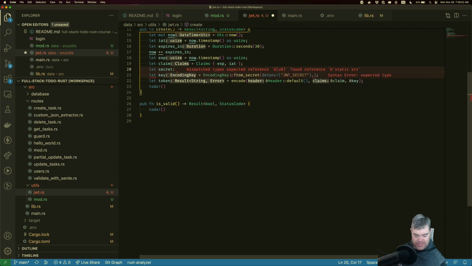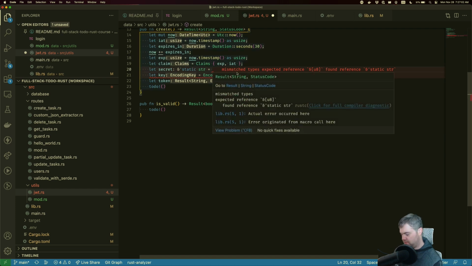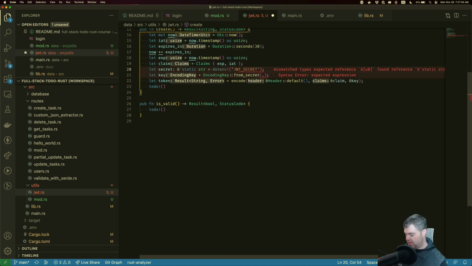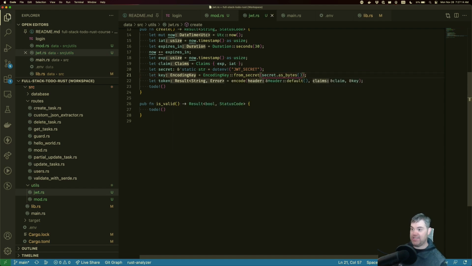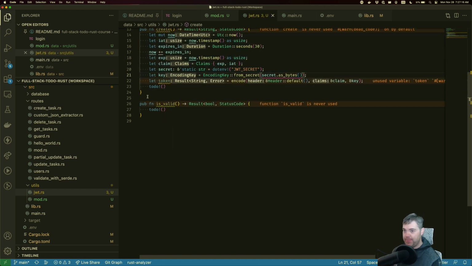The secret is a static str, and that's going to be this env. Okay, with that done, then I can do secret dot as_bytes, which then gives us this reference to the array of u8s, which is exactly what we want. So that makes it happy.